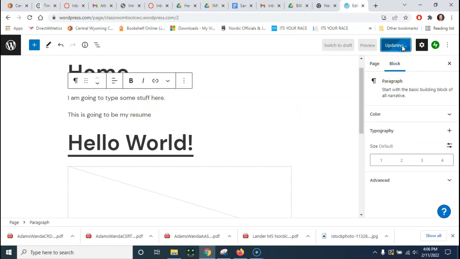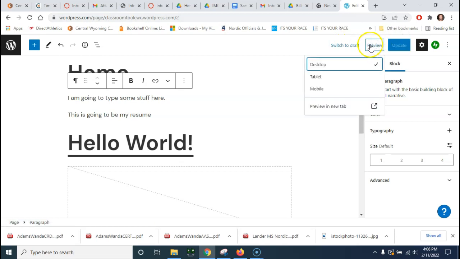So we're going to update this. Looks like it updated it. And then I'm going to go see what this looks like on the site itself. So a couple ways you can do it. You can click on this little preview button and preview it in a new tab.